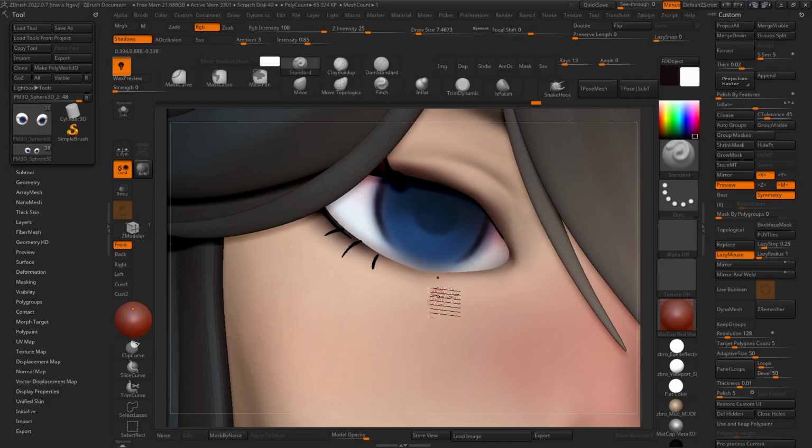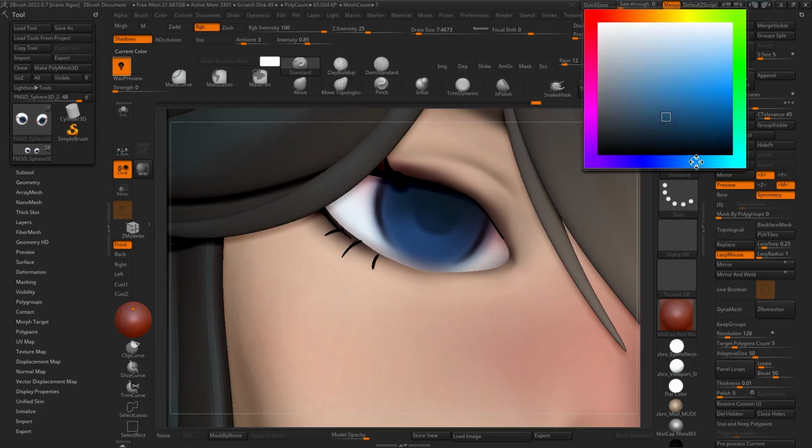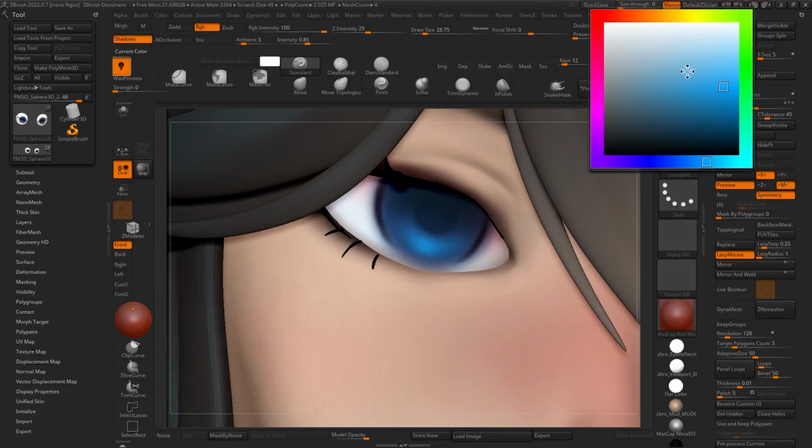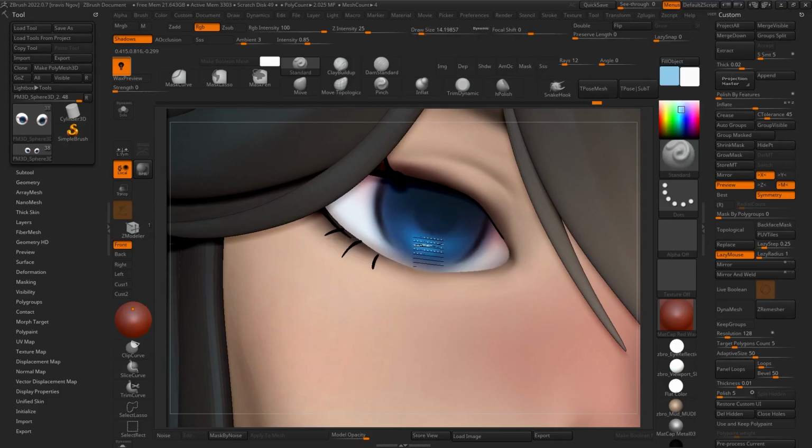Okay, and then the next thing I'm going to do is add a brighter lower iris. So what I like to do is grab that same color and slightly shift it in a direction in the hue, and then choose something more saturated and brighter, usually in the mid-tone, and then work my way up to a brighter tone. So we'll start with the mid-tone for now. Big brush, and soften this specific bottom area. And then I'm going to grab a slightly less saturated but brighter version of that and paint the center.